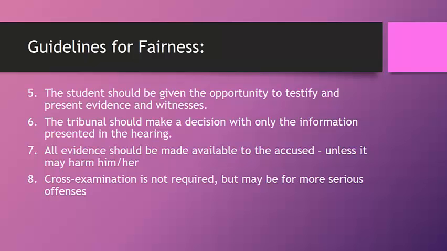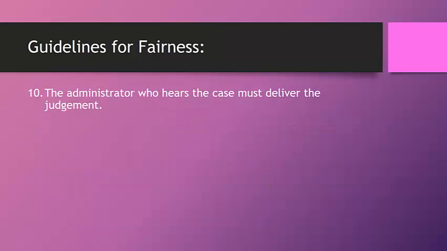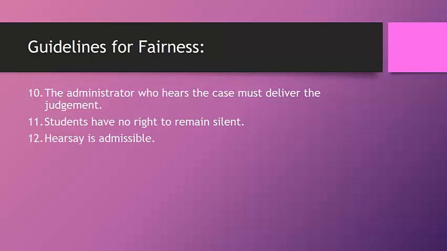Again, always contact your superintendent, who will contact the school's legal counsel for specific questions. Legal counsel is not essential, however, just like cross-examinations, if the case is serious enough, then it may warrant legal counsel. The administrator who hears the case must deliver the judgment. Two more things here. The students have no right to remain silent. Whether they believe that or not is not important. The courts have not given students the right to remain silent. And then finally, hearsay is admissible.